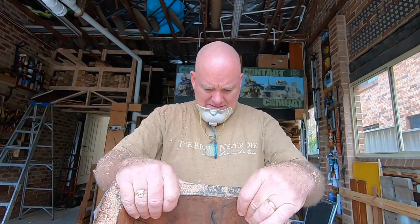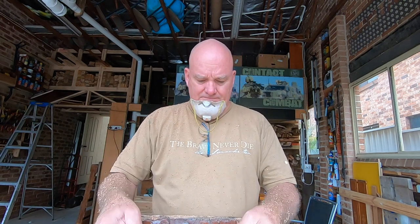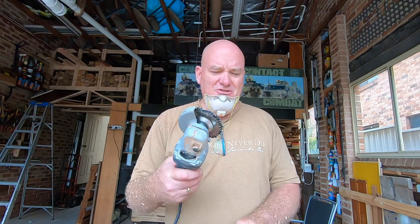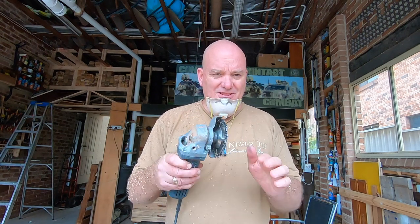Okay, so it's time to get back into this. It's too heavy. So there's plenty of meat in the bottom. I need to figure out a way of measuring how deep it actually is currently as well, so I don't go too far. So I just gotta keep going. This thing is brilliant. I was scared of it at first, but now I love it.